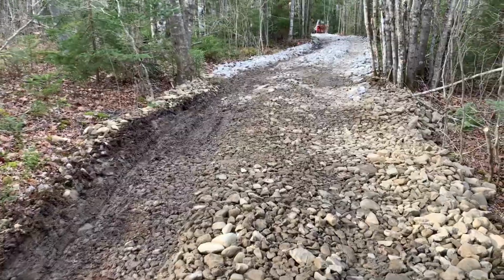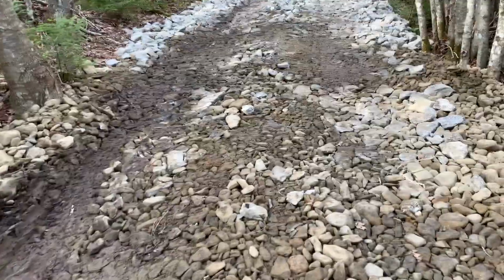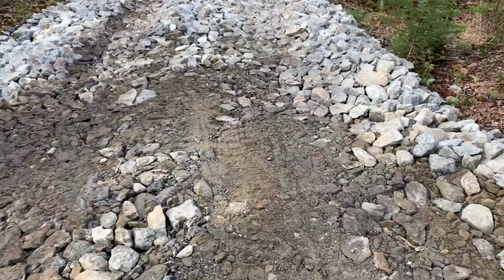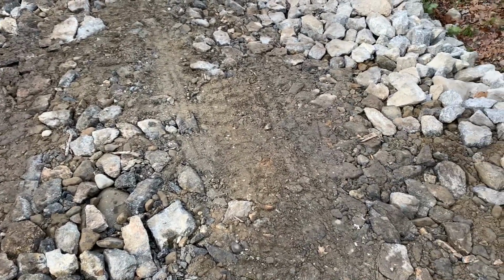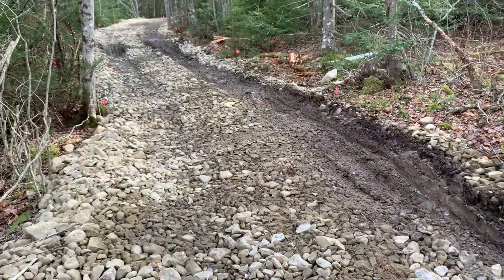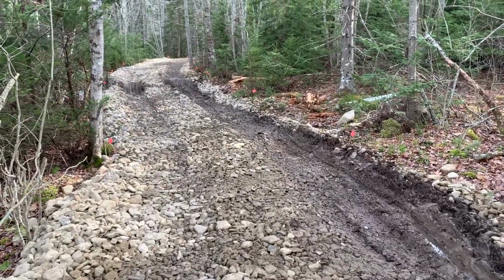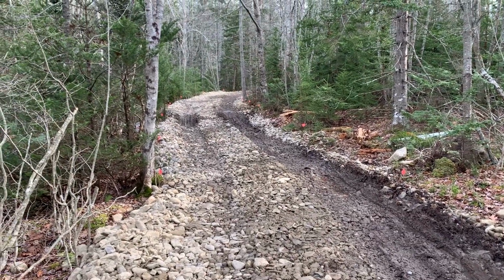So what I'm doing here is going further in. You can see where it changed. I did have a couple of loads of fines, what they call fines as well. So you can see it looks like dirt, but that's crushed stone to the point where it's very fine. And that's what I had for a couple of these loads, and it didn't turn out too well. I got stuck right in this area as well, and had to get pulled out.